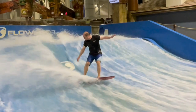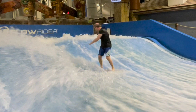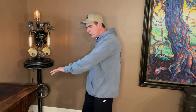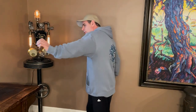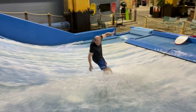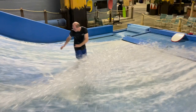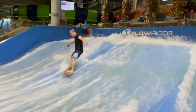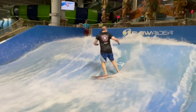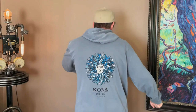To start the rotation, you first need to do an extra hard carve in the opposite direction of the spin — towards your left side or your heel side. You're also going to be doing an extra hard upper body twist in the direction of the spin. When we're just doing normal carving, our hands wind up in front of our body, but as we're going to do a 360 spin, we have to really throw our upper body, our arms, and our head as deep as possible into the direction of the spin. Your head will be looking towards the back of the FlowRider — it's almost like you're winding up. Now you're going to start unwinding. Using the pushback of the water, your board and lower body will start to move in the direction of the spin. At the same time, you'll be pulling your arms back in the opposite direction of the spin — actually making the motion as if you're grabbing something in the air and pulling it back into yourself.